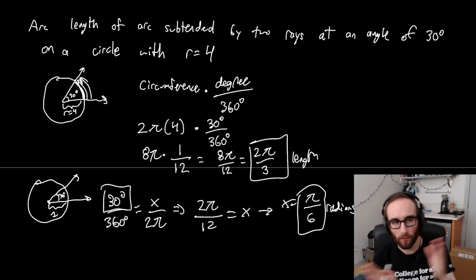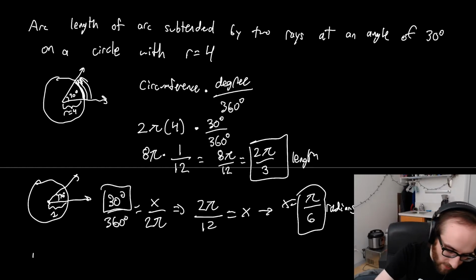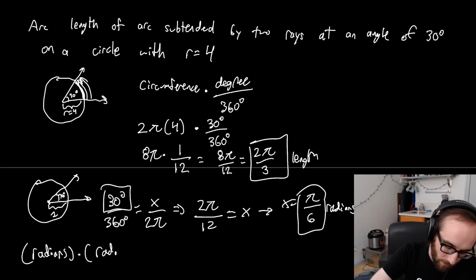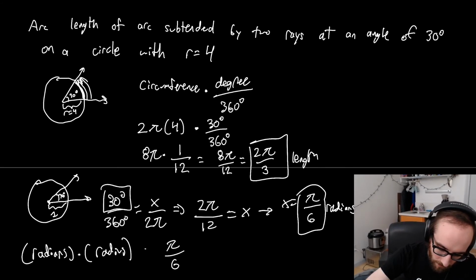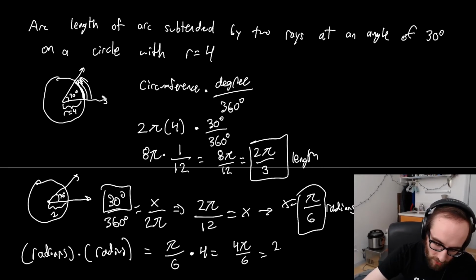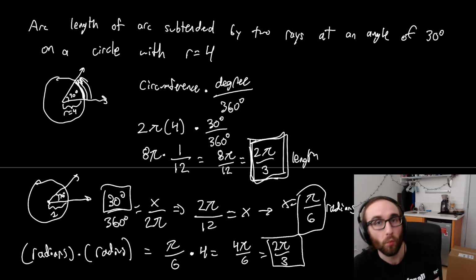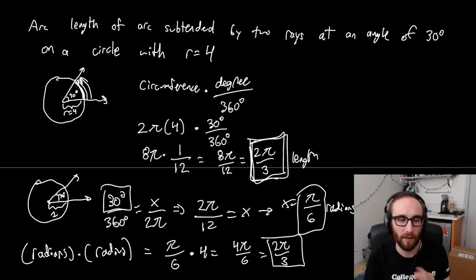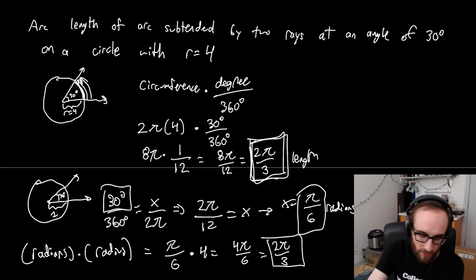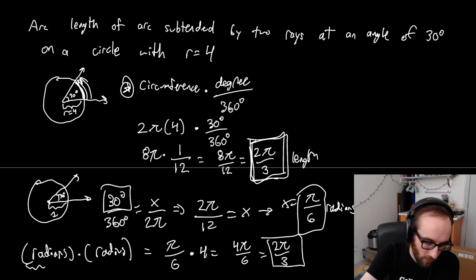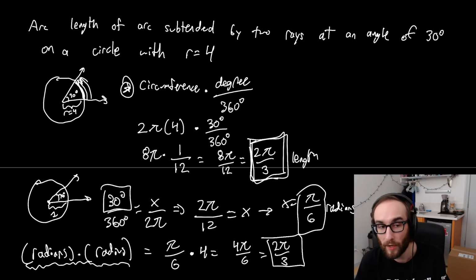And we can just take our angle measurement in radians and then multiply that by the radius if we have a different radius other than 1. So in this case, we can take our measurement, pi over 6, multiply that by a radius of 4, we get 4 pi over 6, which is just 2 pi over 3. So notice we end up with the same arc length we got up here, just using the radian measurement, because the radian measurement is a measurement of how far around the circle out of 2 pi we've traveled. So you could use this equation to help you out. You could also look at the radian measurement and then just multiply that by the radius.